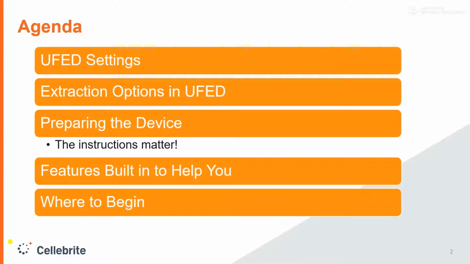And then we're going to go through all the extraction options. What do they mean? How can you rely upon them? And items like that. We want to talk about preparing the device. And for this, I have recorded the screen of an iPhone and I've recorded the screen of an Android to show you exactly how to set that up. I'm also going to show you myself holding different cables, what they mean, when you may need to use them.